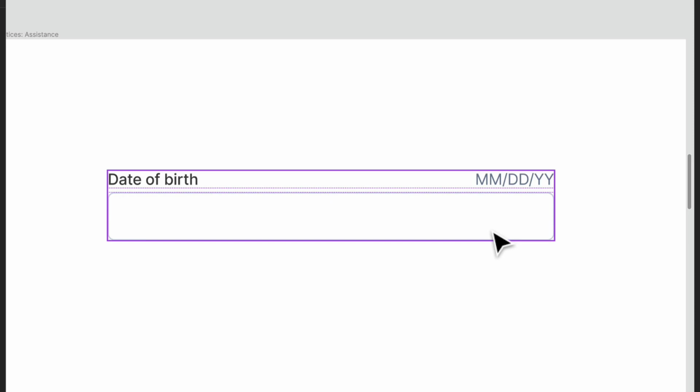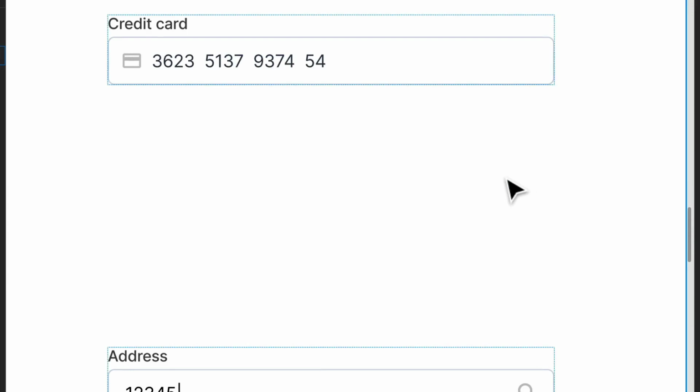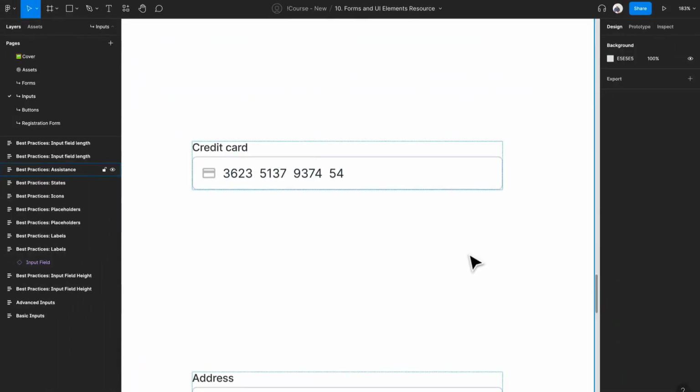Hint text is number one. Use hints above or below your input field to give the users helpful information about the question you are asking them. Whether that's a message or a note underneath, or like this for the date of birth. Next, the auto format. We have the power to automatically format a user's answer depending on scenario. This avoids any format errors and helps users read and review their answers. Think credit card numbers, phone numbers, even dates can auto format.